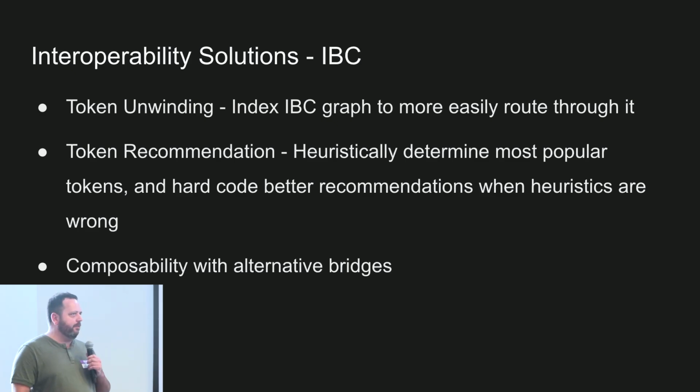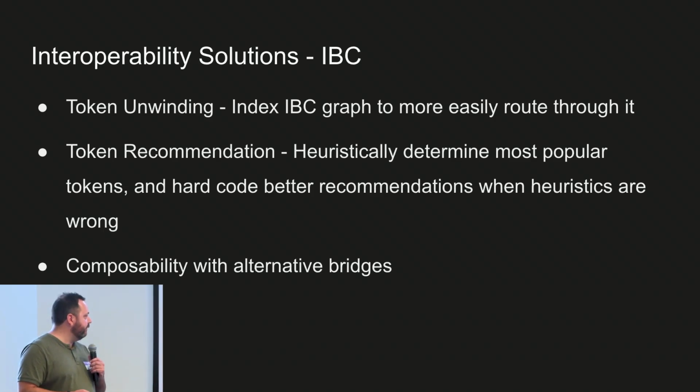And then the last part of the problem, which is that IBC is limited to the Cosmos ecosystem. For some people, that's not a problem if you want to only operate in the Cosmos ecosystem, but many of us have liquidity on other chains that we would like to get access to. And so this is one of the core things that I care about mostly when thinking about it from a Skip API perspective: composability with alternative bridges. And we'll extend this to composability with lots of different interchain operations and even non-interchain operations.